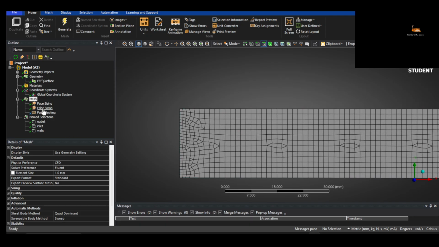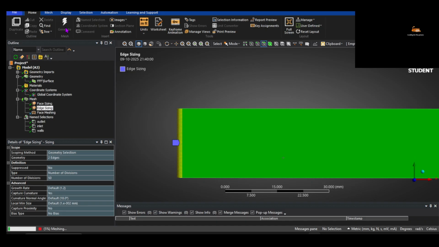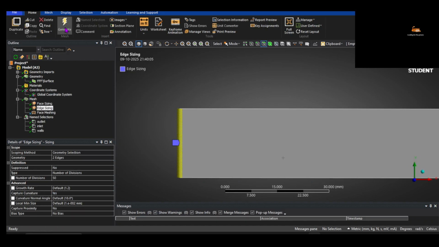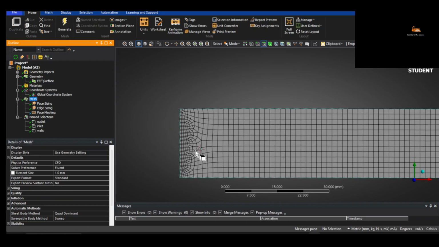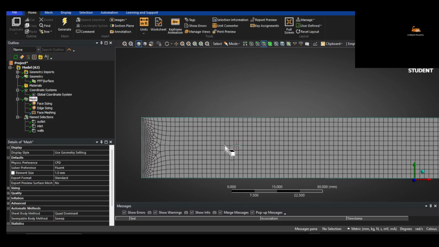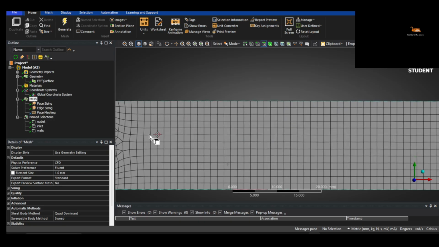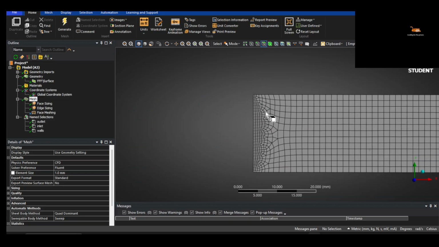Now if I increase the edge sizing to suppose 50 and again generate it, you can see the differences. There are 50 divisions now, and you don't see the irregularities in between. It may be possible that if you are using a different version of ANSYS and following the same method and techniques, you may see irregularities. So it changes from ANSYS version to version. But there are definitely some irregularities which we actually don't want.